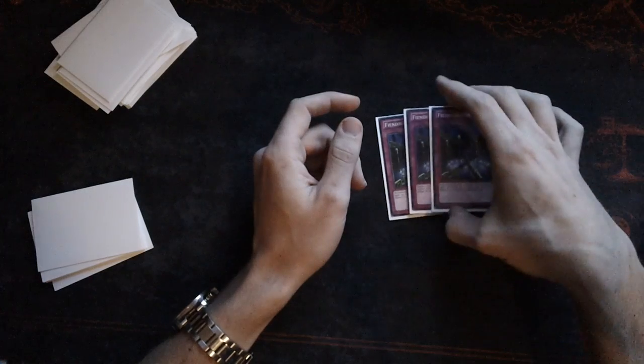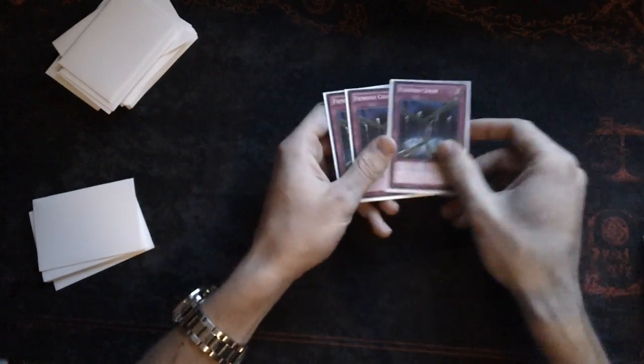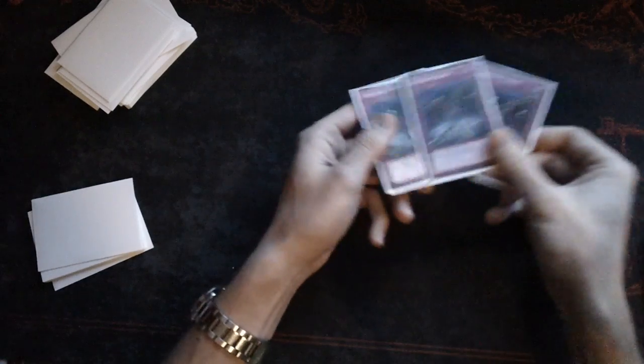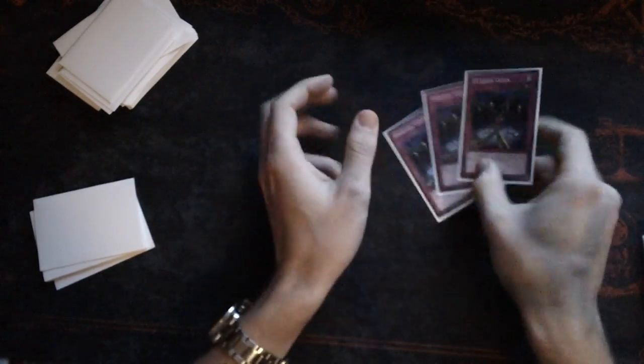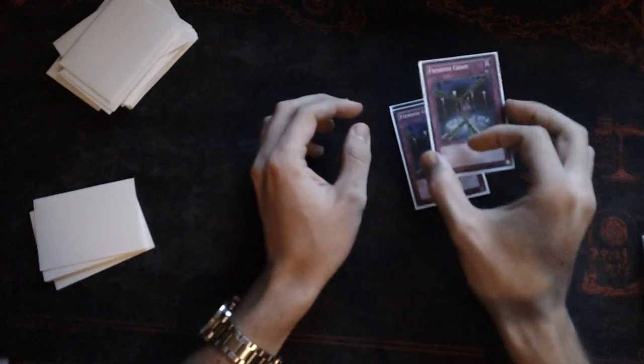You're just going to kill it the next turn. You don't want Disc summoning 4 monsters out on the field and then it can't attack. You just don't want to get flooded and run over. You don't want to get hit by Trishula. That's really the main reason you run this card, because if Trishula resolves, you lose.